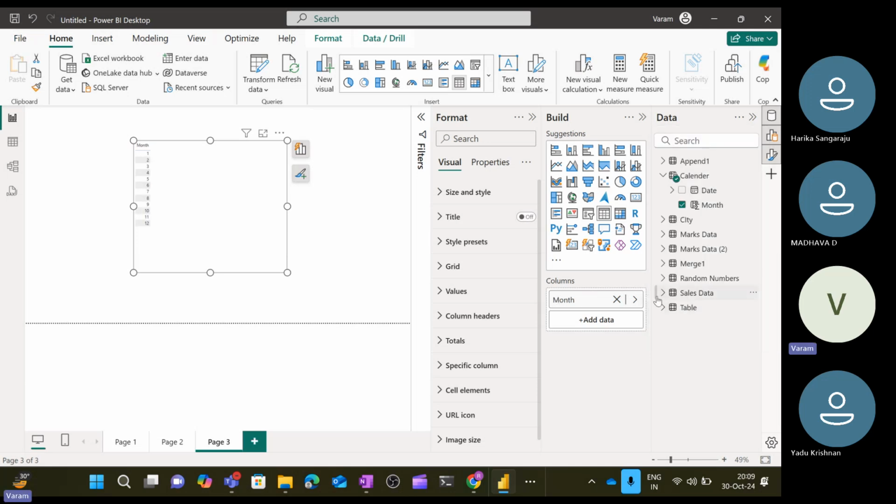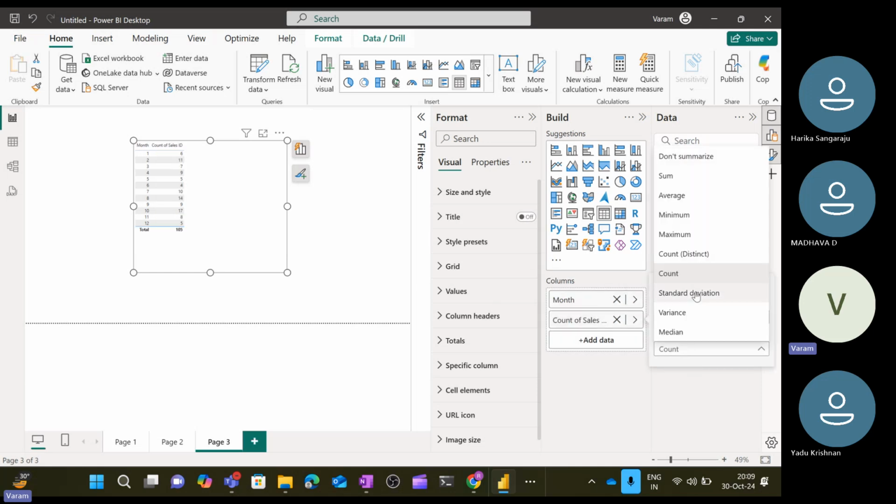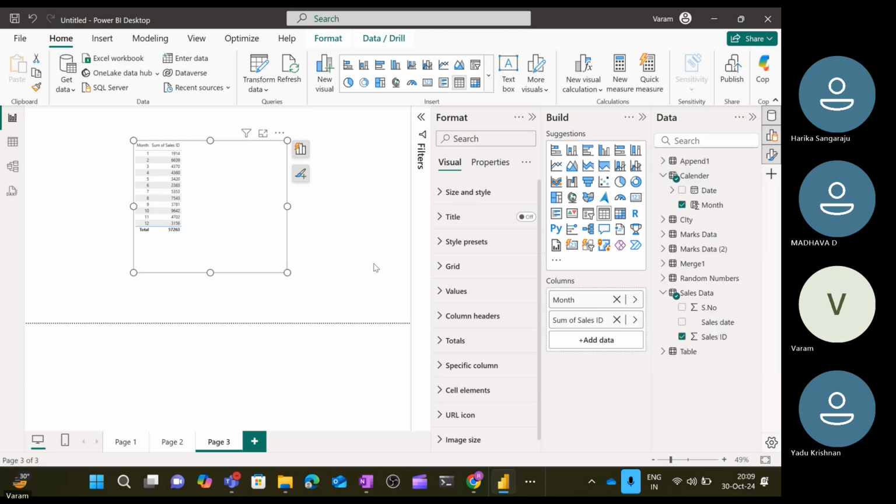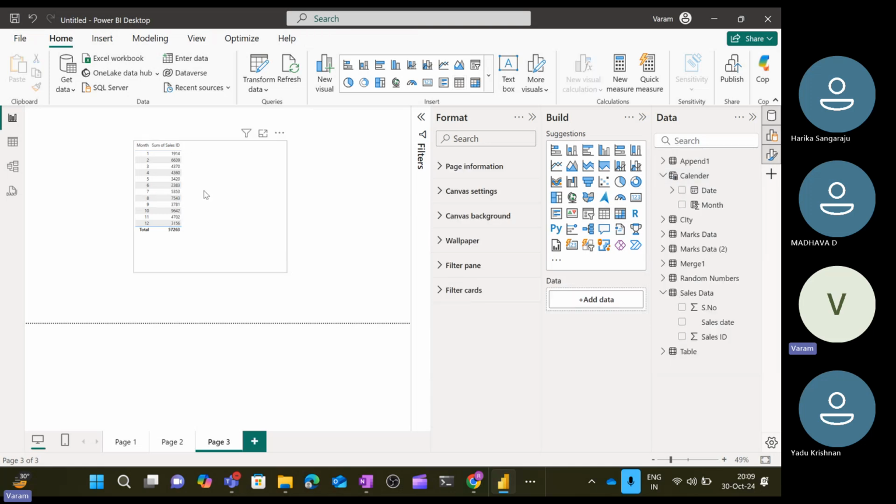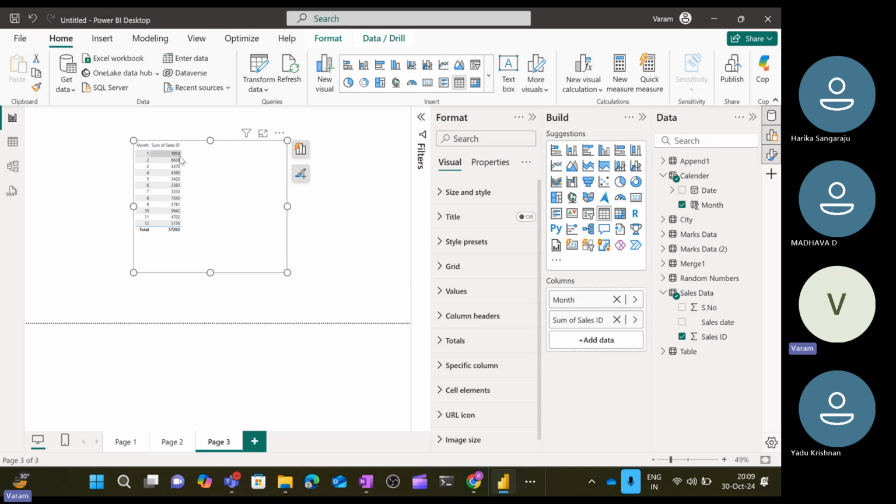Then go to the sales month. I'm considering sales ID as a sales value. Okay, do not count it. Go for the sum. It automatically took some weird thing here. Now we see, for the month of January, it is 1914. For the month of February, it is 6639. Month of March is 4370. Month of April is 4360. We'll understand how you change it afterwards, what kind of inputs you want to take afterwards. Everything we'll understand. Okay.